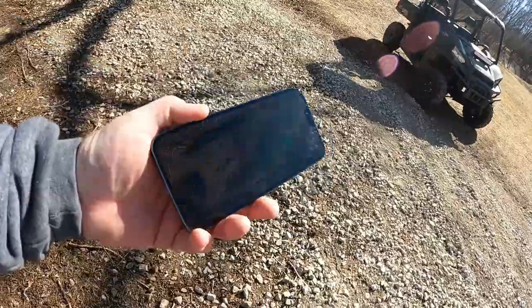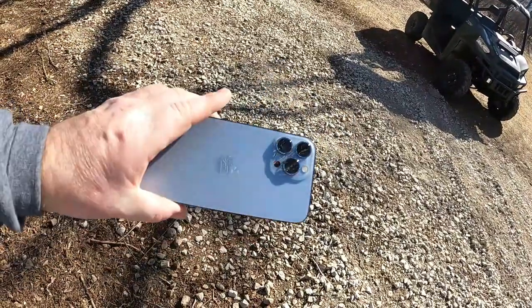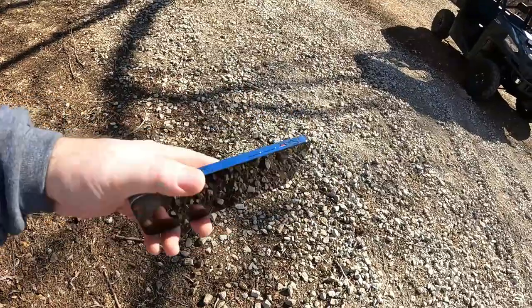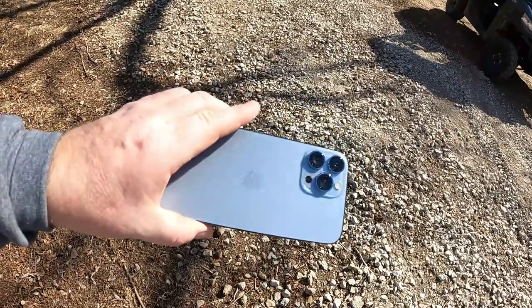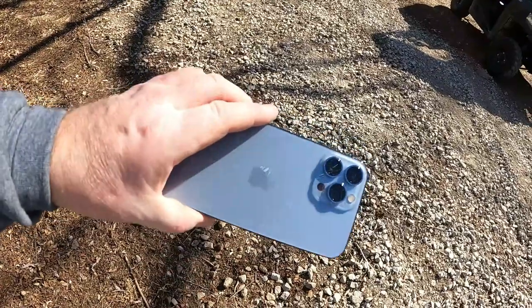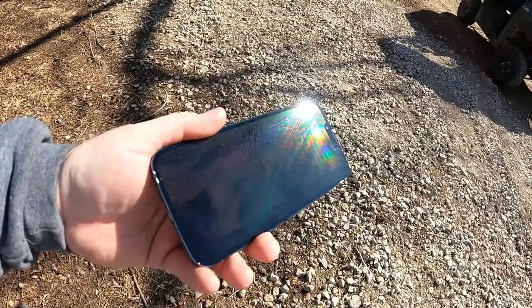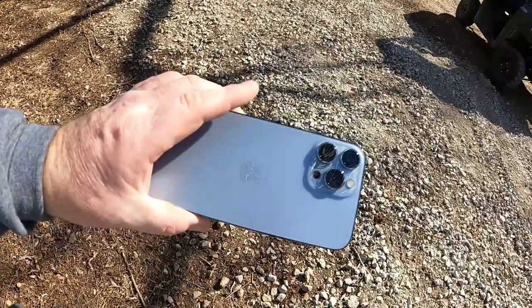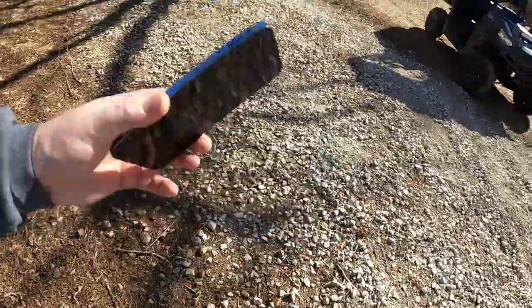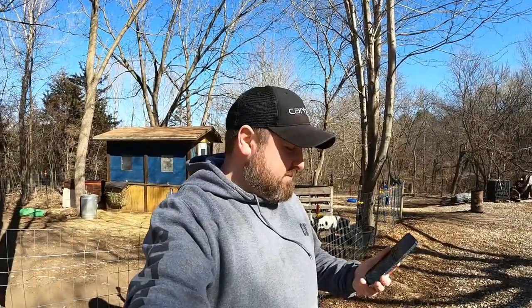Now, mind you, this is not a cheap phone by any means, but it's a phone. It has many purposes. So it's not just your camera. You actually can do all your editing on this. This is like your own little computer. That's how I got started. But the iPhone I was using was, to say the least, not that great. So I want to show you guys the difference in picture quality.